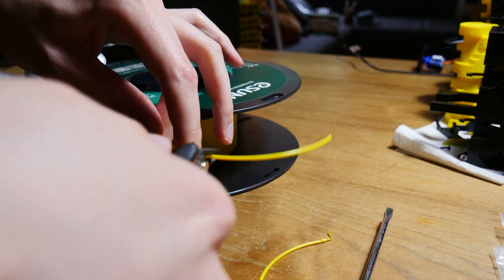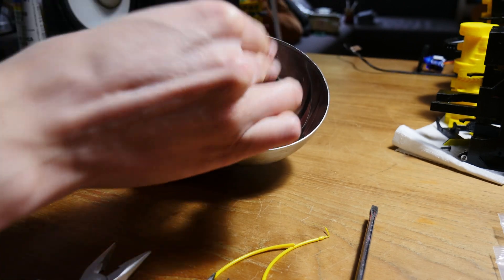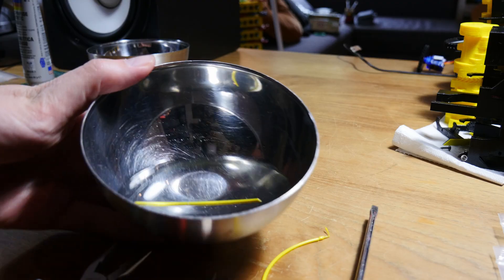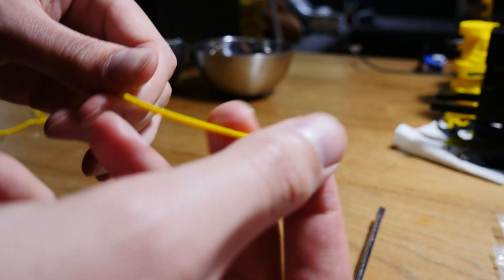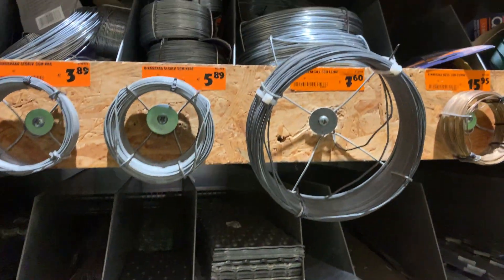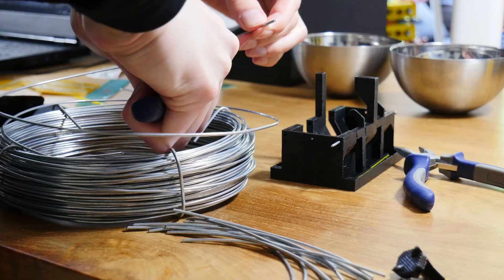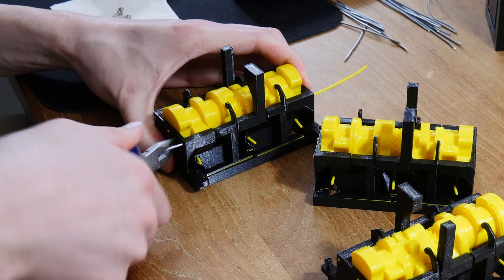I want to know what happened, so I'm starting an experiment. I'm taking three strands of filament: one will be the control strand with nothing done to it; another will be in contact with water for a few days; and the third will be looped up with this super loop stuff. While waiting for the results, I go look for better axes from metal, and here we go — replacing everything.